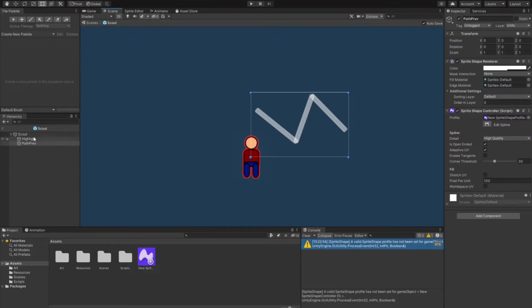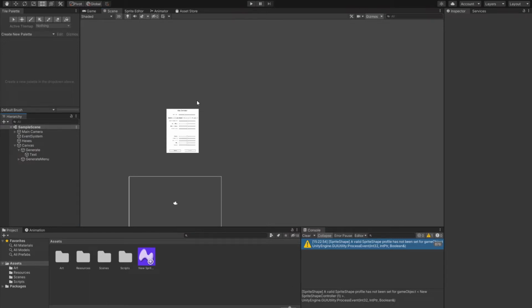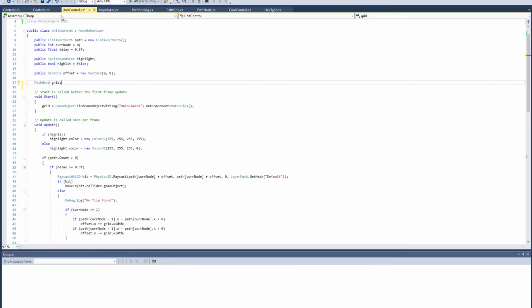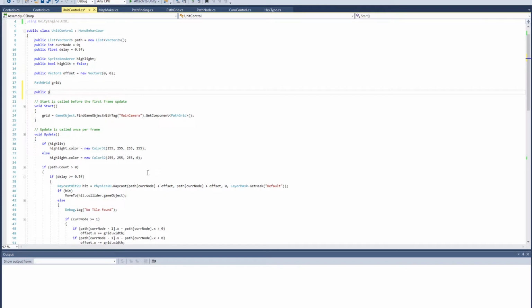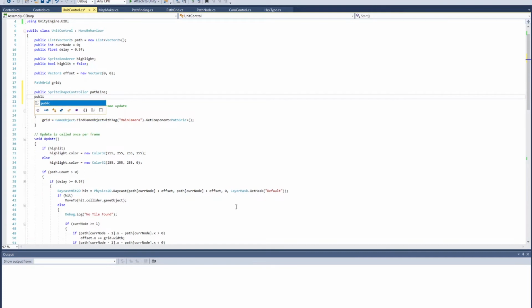So what we're going to want to do is, in our code, set the coordinates for the path preview. So we're going to go over to our unit control. We have the UTD set from before. So we're going to need a public SpriteShapeController, and we'll call that the path line. So that's got to be public. Now, we're also going to want its list of locations where we actually want to go. And we're going to want to set this from the camera because that's where we're doing our pathfinding. It's a public list of Vector2s. And then we're going to call this the path preview, and we're going to set that to a new list of Vector2.